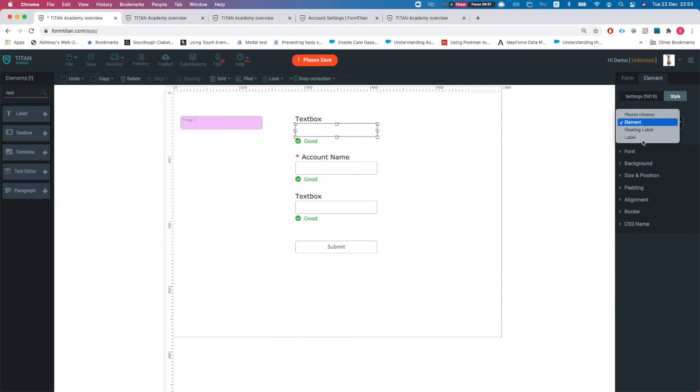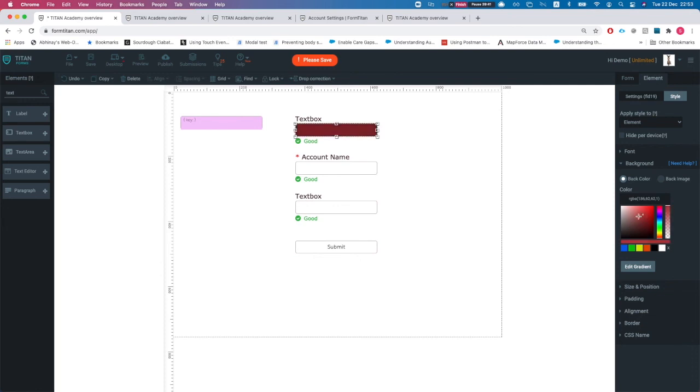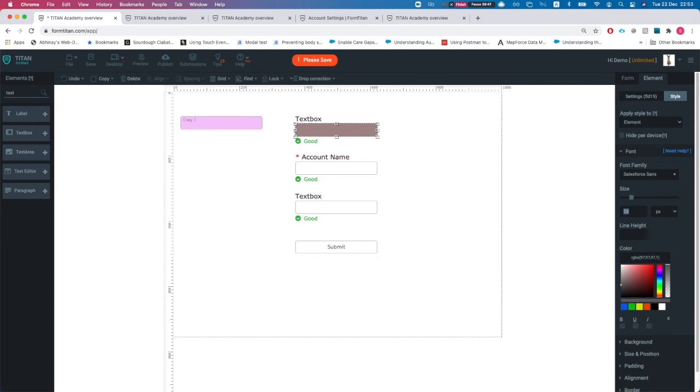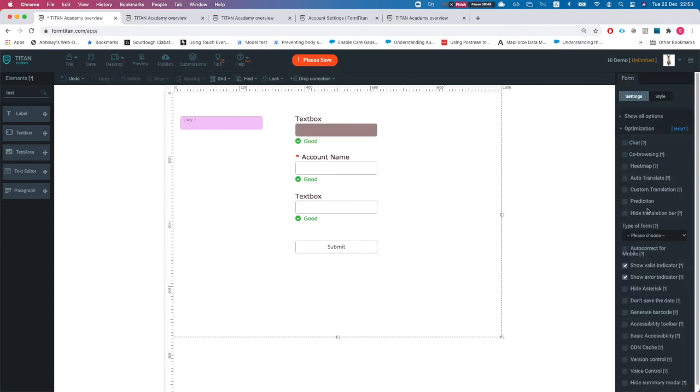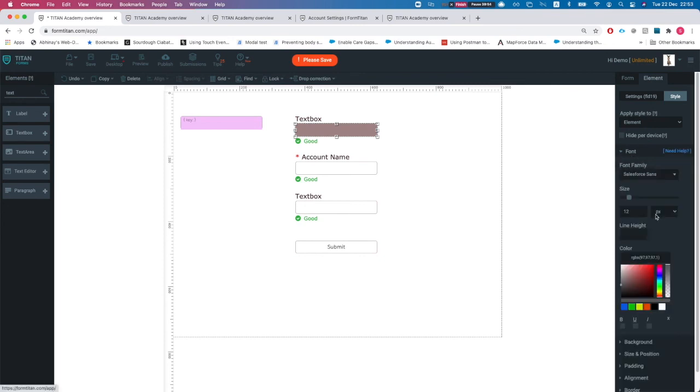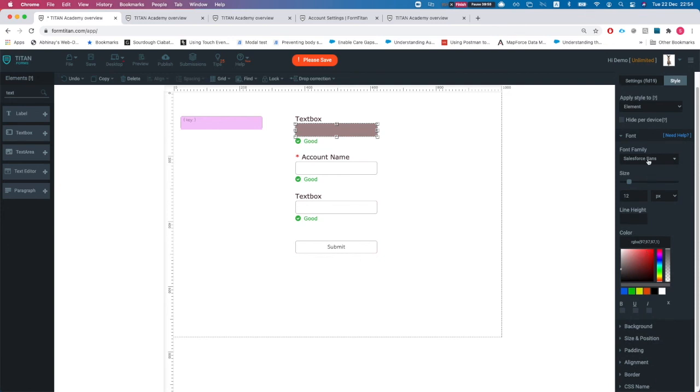So let's say here we want to apply the style to the element, and for that specific element, I want the background to be this, and I want the font to be the size of 12. And let's say I want it to have a different font.